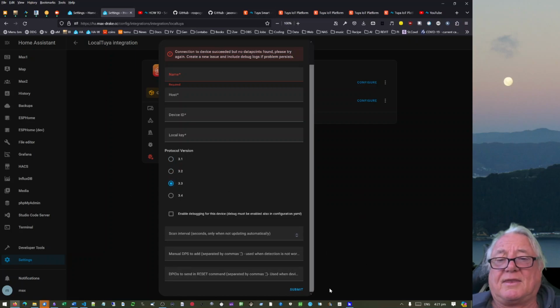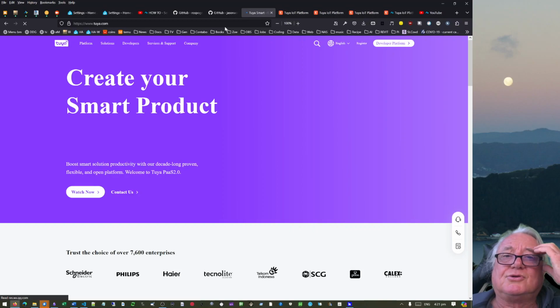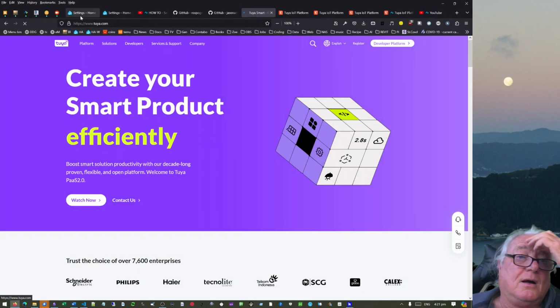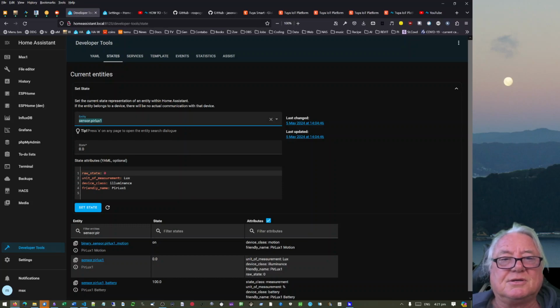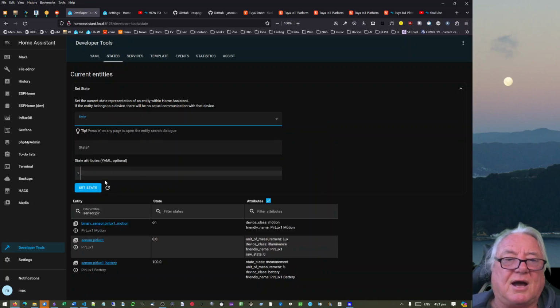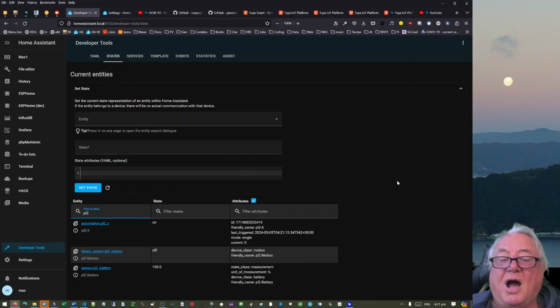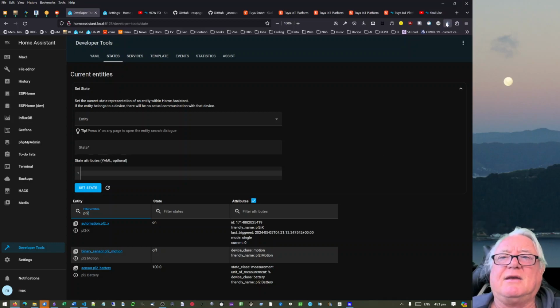Now, after doing that, if we come back into the settings and into developer tools, we should see if we can get any more data. We just go PL2, and it's still only showing exactly the same as what we had before. So I'm not too sure whether I was using the local Tuya to bring data in, but usually that will show these things, but in fact you don't need to do that.